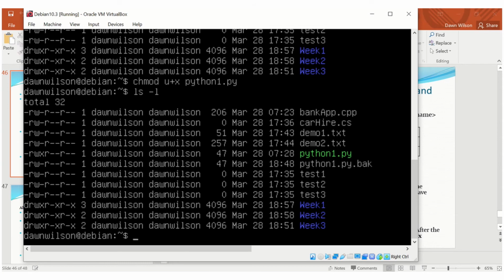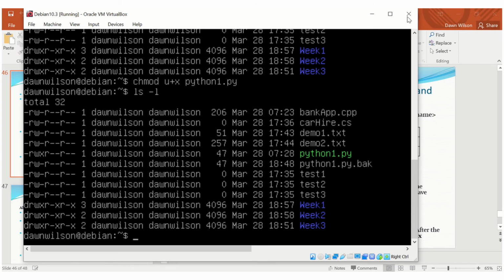You'll also notice, if you're paying attention, that the colour of the file name has changed. I mentioned this in a previous video, that the syntax highlighting, if it's an executable file, turns it green. So normal files are white, executable files green, directories blue. There's a few other system file syntax highlighting as well that you might come across. Okay, so we just added an execute permission for the user. So it's very straightforward to use the chmod.